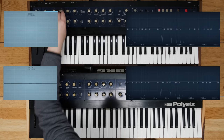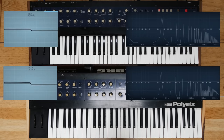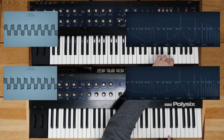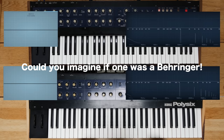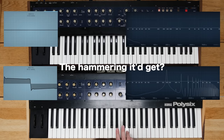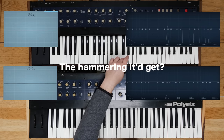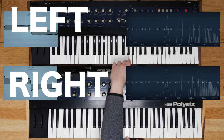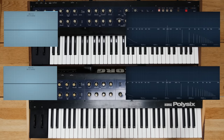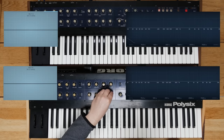Let's put it onto the pulse. And this time the bottom one seems a bit brighter. But we are getting a slightly different wave shape there, aren't we? It's a bit more sort of pronounced as a square on the bottom one. We've got those little edges to it. Much smoother on the top one, and we can also see those intermediate harmonics are lower on the top one. So again, very minor differences, but if you were thinking, does this soft synth sound like a Polysix, would you agree?